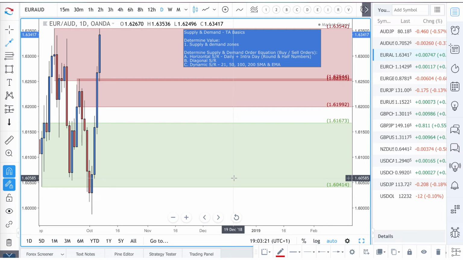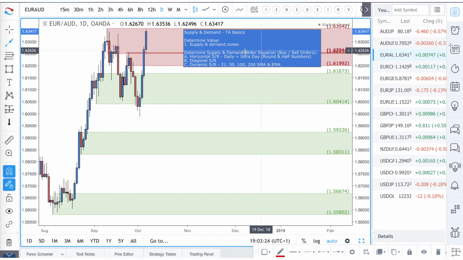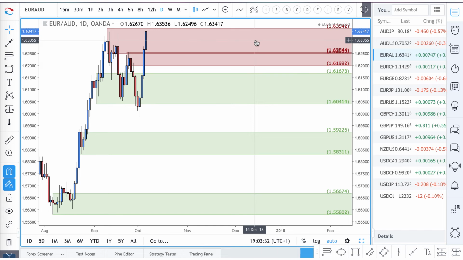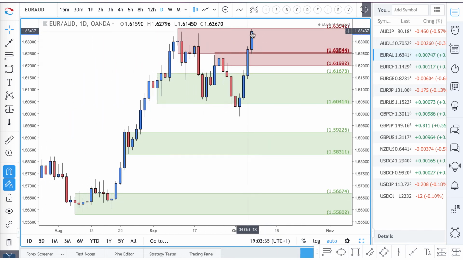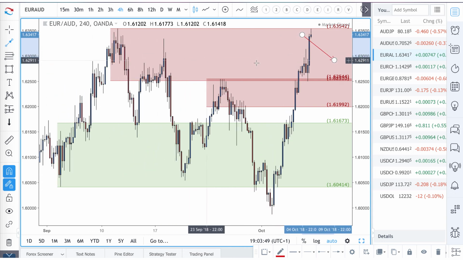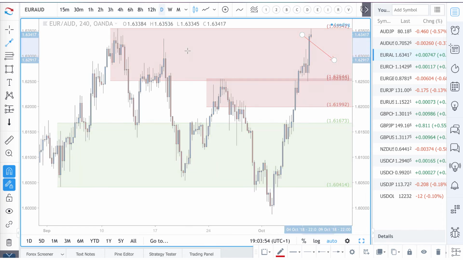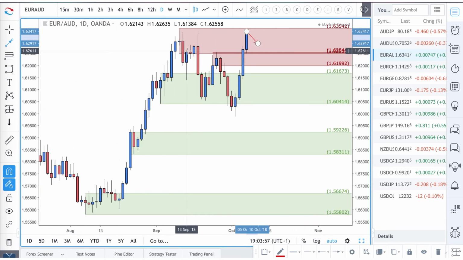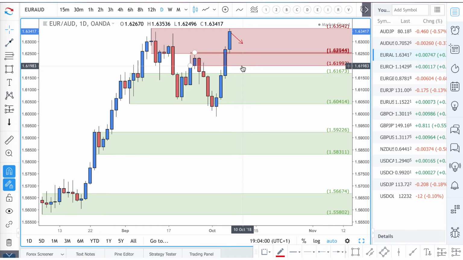Moving on to the Euro Australian dollar. Now, Euro Aussie, prices have really come up into this higher area of supply, which I always like to just delete this, I've got more space. I like trades like this for various reasons, but if you are thinking that the euro is going to get weaker against the Australian dollar, you're looking for some bearish price action to the downside on a lower time frame chart before looking to get short. Let's just delete this one.